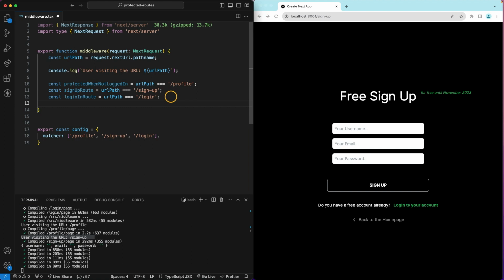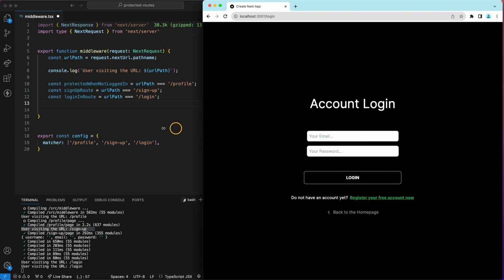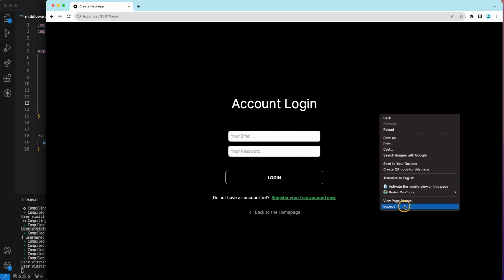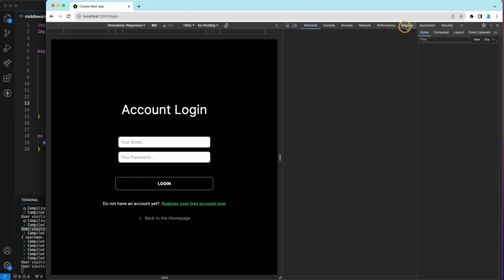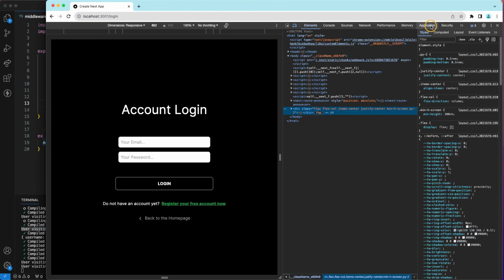Okay, now we need to write the logic. Oh, sorry, we have defined the protected routes and which one we want to protect in what circumstances, but we are missing a key piece, because when we log in a user, and I'm actually going to show you, if I can enlarge this and actually inspect and go to my application cookies. Sorry, my bad.